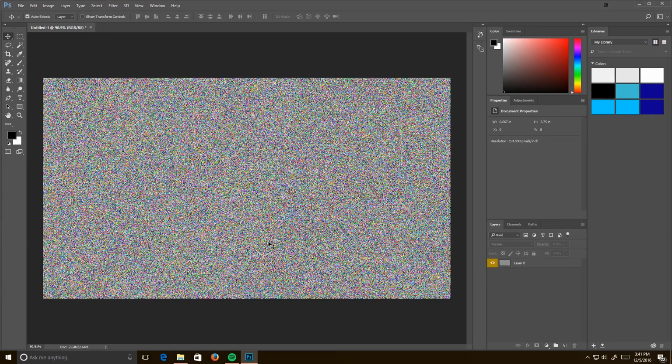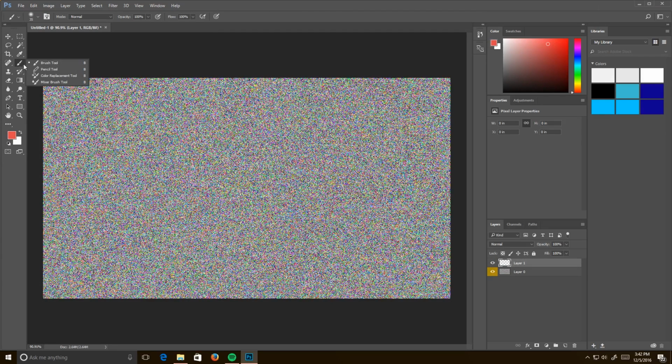The reason I want the noise generated is because if I make a new layer, I'm going to press B for brush, and what the brush does is it applies pixels at a pre-calculated radius and feather.